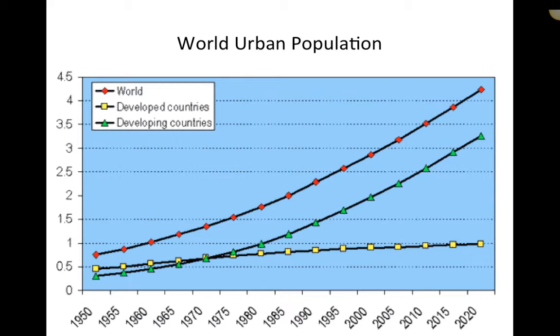And lastly, so you can understand the world population increase, these are obviously just estimates. We're going into 2020. But developed countries and developing countries: we're expecting the growth in developing countries to be more parallel to the world population growth versus developed countries. So for the urban population, again, we're expecting the increase to be mostly in developing countries. It's going to be much more subtle in developed countries.